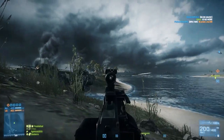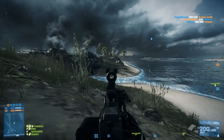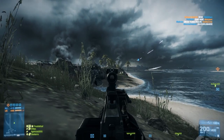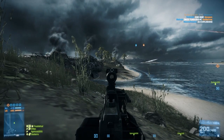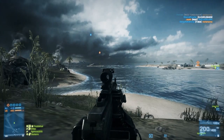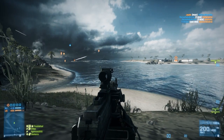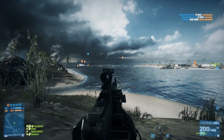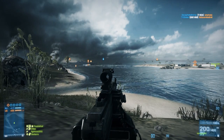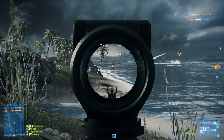So, you can see here, we're playing Conquest Assault on Wake Island, and I'm actually just chilling right outside Echo. I'm not trying to push up, I'm not trying to attack. I'm just getting in a position where I've got a good line of sight on a main attack path of the enemy, and I'm just relaxing with my gun deployed, and this is actually where this gun sort of really starts to shine, when you can get in a good position, maybe where you're not going to be too obvious, and put fire on guys.